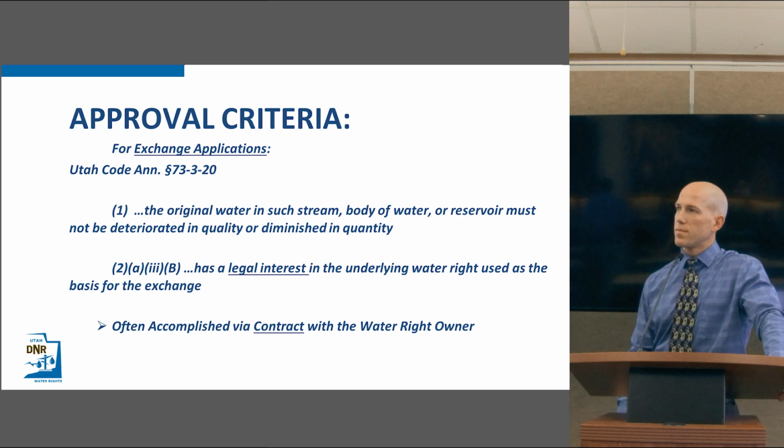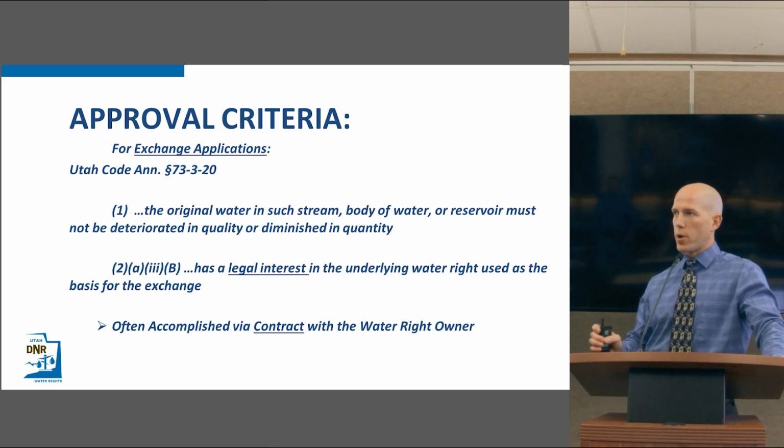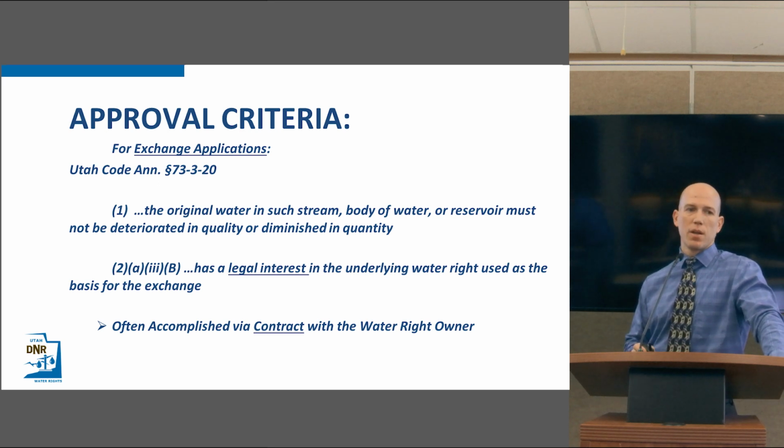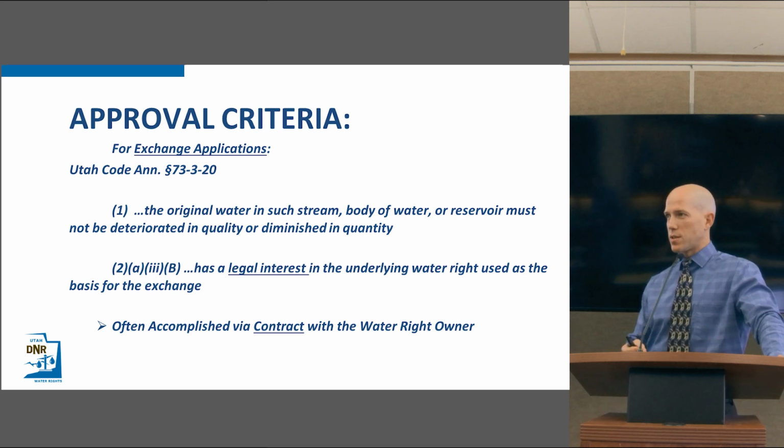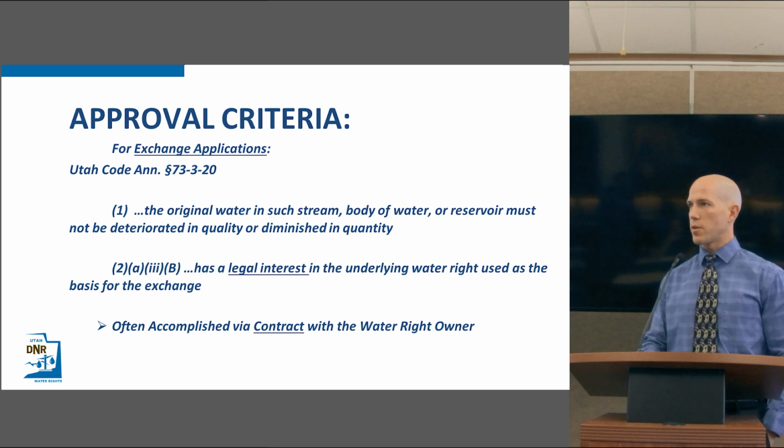I asked somebody else to ask, and they said no, I had to ask. Is this the same thing as going from the groundwater to the underground water? Or surface to underground water? No, that's a question of the source, the point of diversion. There can be exchanges that are filed from surface to underground, but that's not unique to exchanges. You can have change applications proposing to move from a surface source to an underground source.